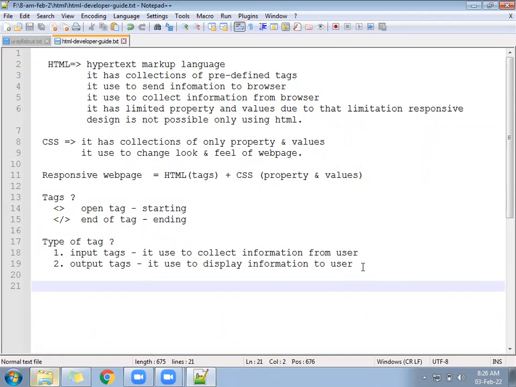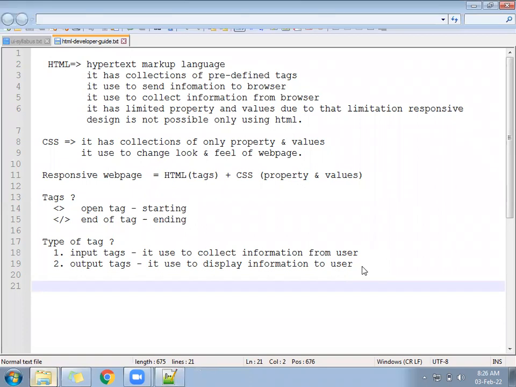In HTML terms, we are going to display our information on the web to the entire world. So you have to decide, yes, this is my input. Now this is my data. For this data, what type of container should I use? That is called the decision of selecting particular tags according to your output.